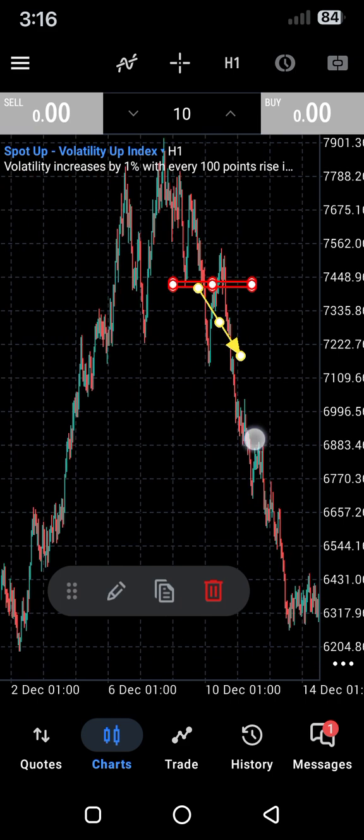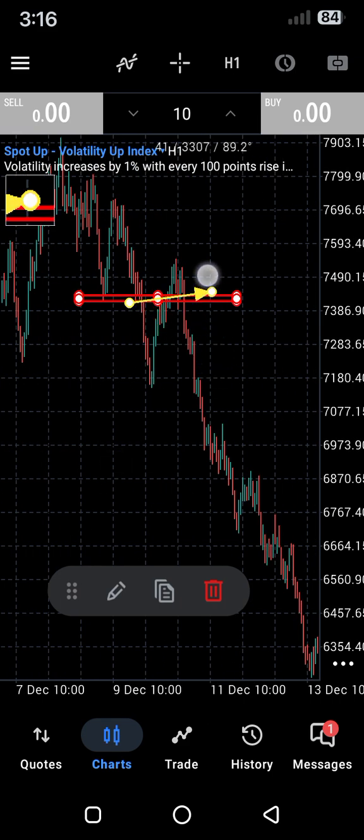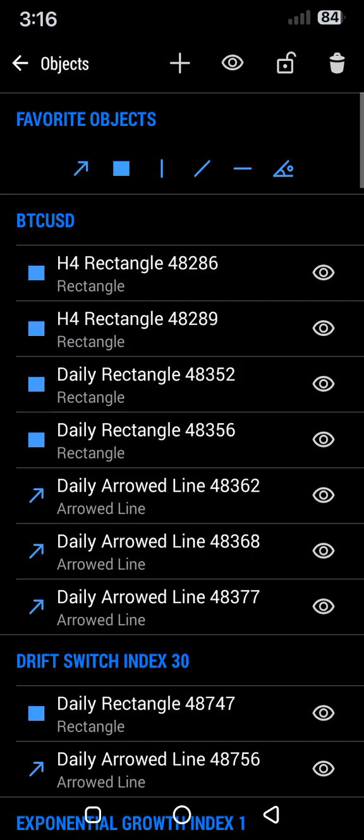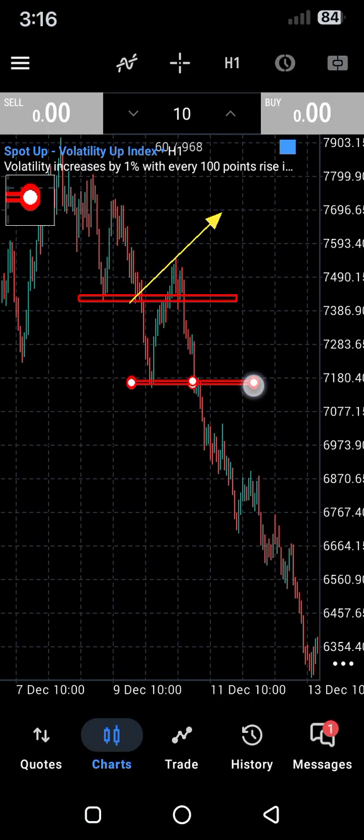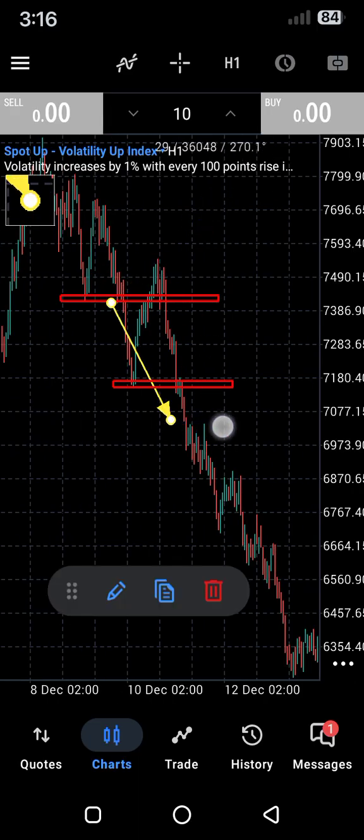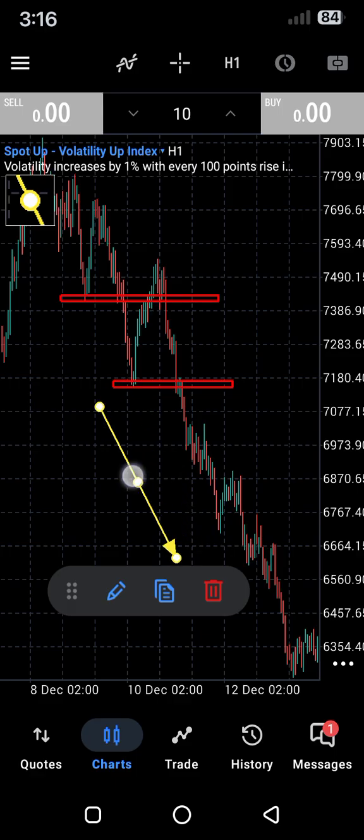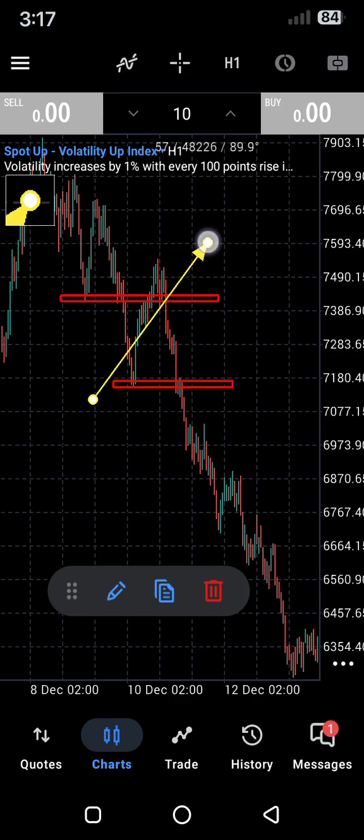The same thing happens even here. Let's say you missed this whole move to the downside. We have another new area of support. This is where they found buyers in the market. So once price was able to find buyers in that area, if it goes underneath this area, what do you expect? You expect that there are no buyers left underneath this area. Because if there were buyers in this area, they would be able to push price above. But price broke through the first time, giving us the indication.